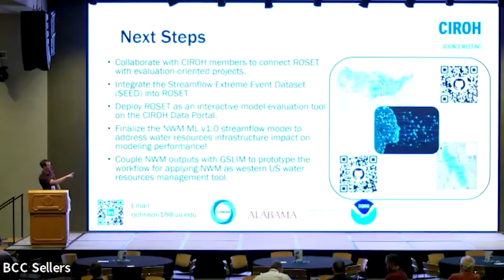Here are our tags if you want to check out our GitHub pages. We just this morning put Rosette up on our 2I2C interface, so anyone can go start playing with it. And it's fast. You can put in different land use, land cover parameters, different hydrological unit codes, or just an individual reach to see how the National Water Model performs there. We've got external funding to put it on our CIROH data portal so that we can share it with utilities so they can see what they can expect for model performance. I have a poster later today. Hopefully it's printed, and happy to take any questions.